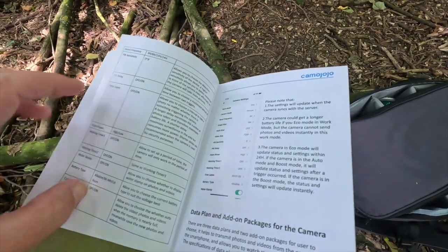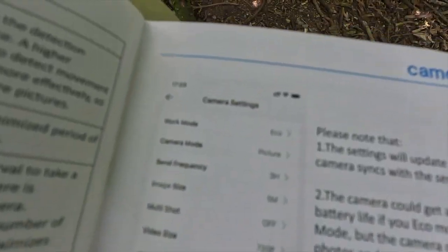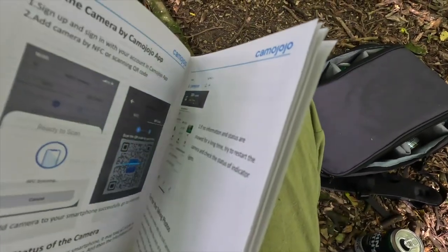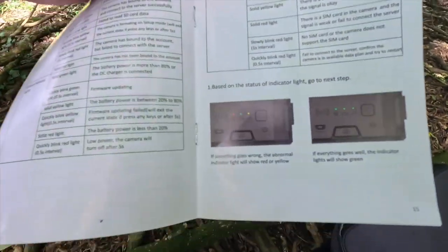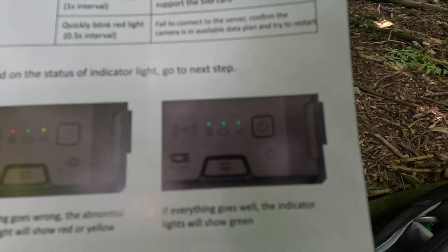I'm just looking for something that tells you all about the settings, how to use the settings. I'm looking for something I'm missing. Oh, here we are. Right, this is a big one. So when you get the camera, can you see the 3 green lights there? That's what you need when you first set it up.